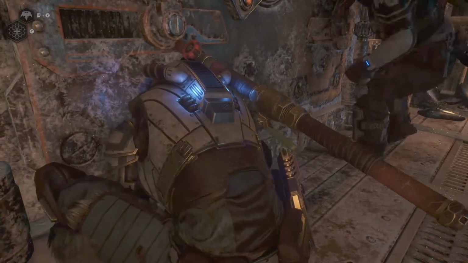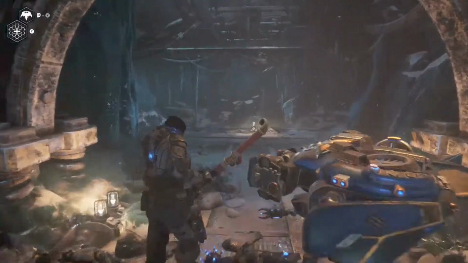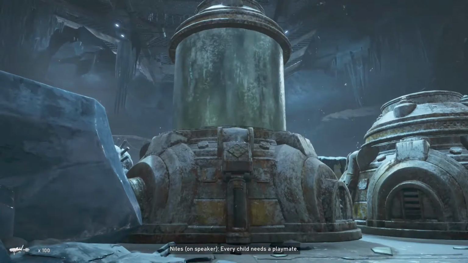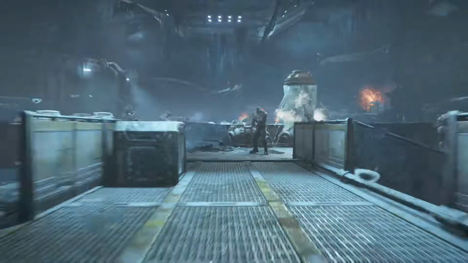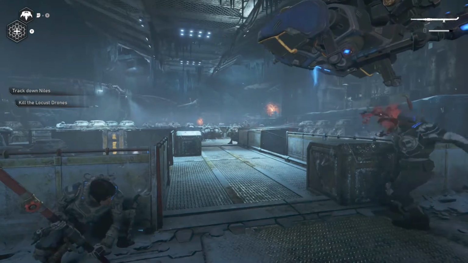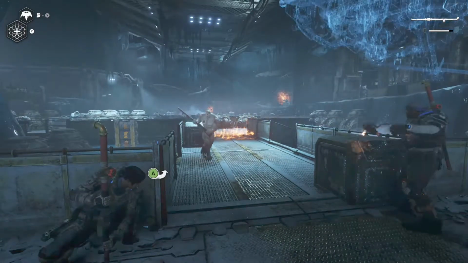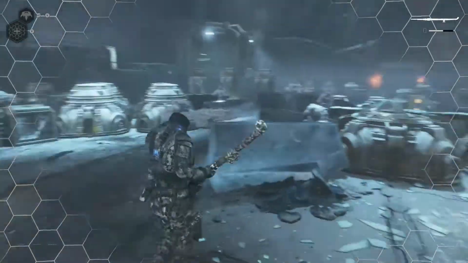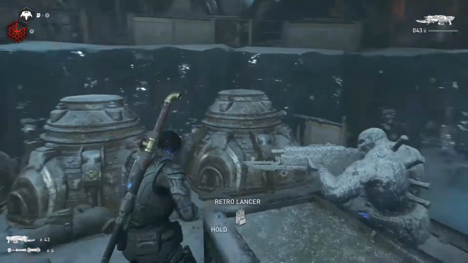Lift this. Kate, you want to tell me what the hell Niles is talking about? Later. Every child needs a playmate. Have fun. No? See it, I see it! Let's take him down! Flame out! Well done! Watch it! More locusts! This'll work! Back!